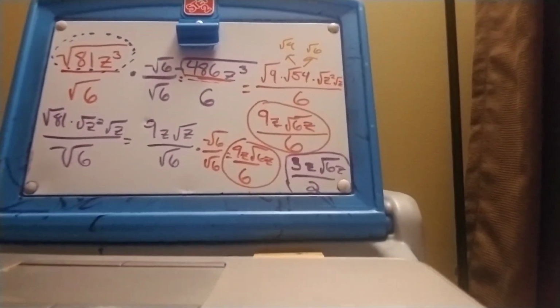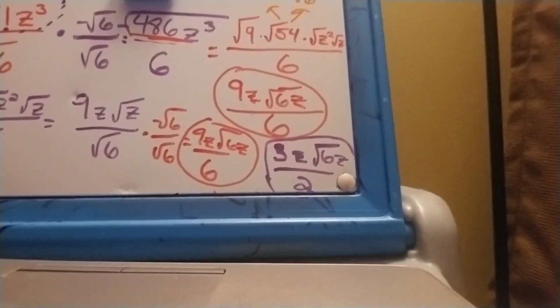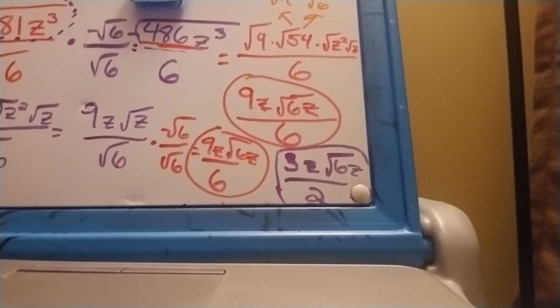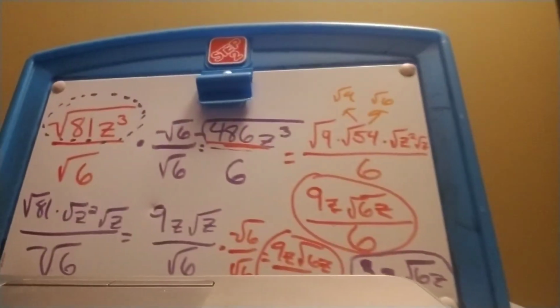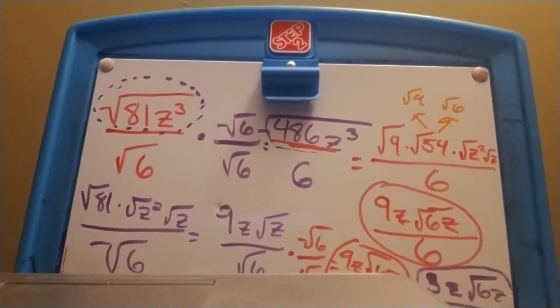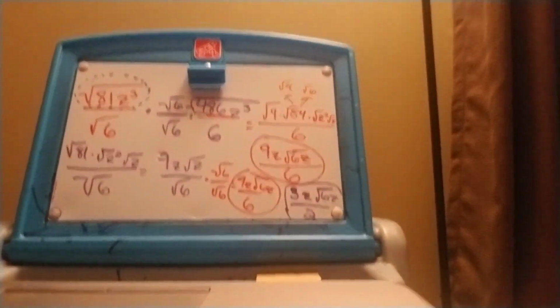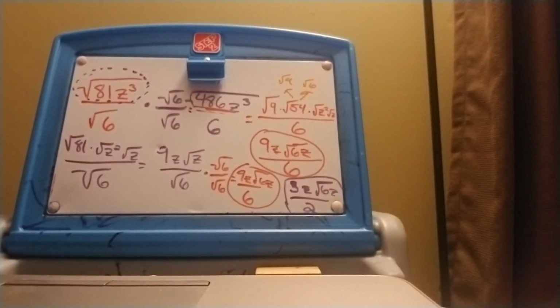As I zoom in so you can really get a good look at it. But the whole point there is you guys are thinking rationalizing the denominator the whole time. That does not need to be your first step. You can save a lot of time if you simplify as much as you can first. Simplify as much as you can first, and then rationalize your denominator.